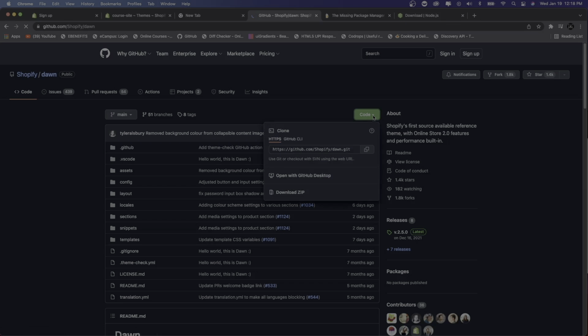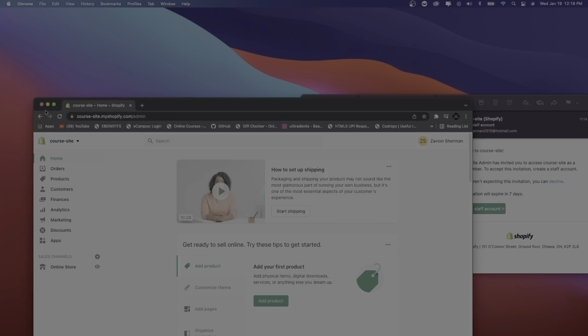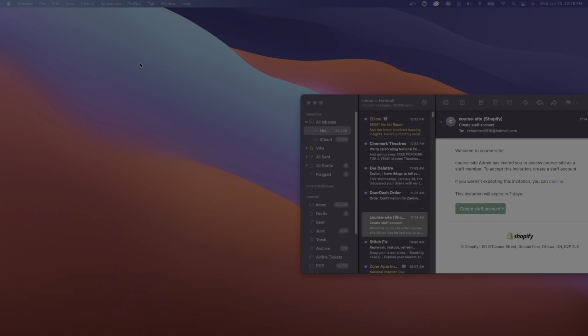We're going to go to this drop down and we're going to clone it. So let's clone it. I'm copying this link, and if you have a text editor or a terminal, you're still going to need a terminal, but let's open up our text editor.